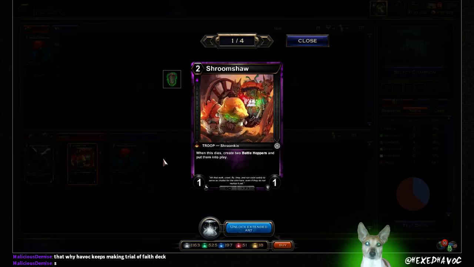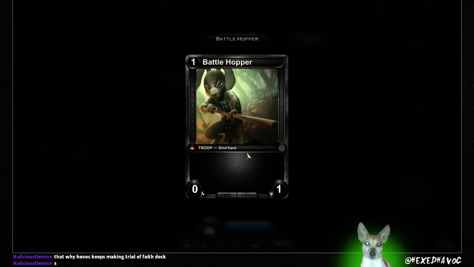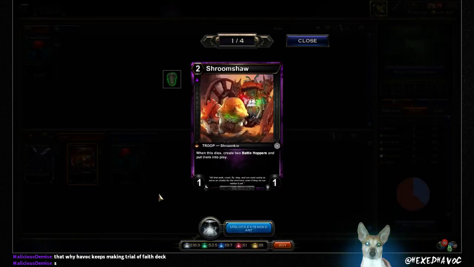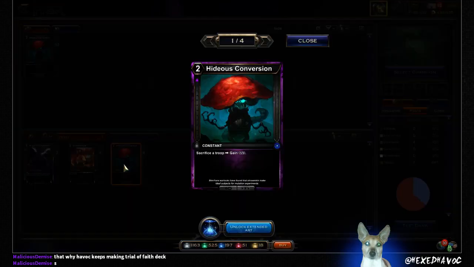So if we can put down something that, like this here, is a 2-drop 1/1, that when it dies, it creates 2 battle hoppers. Now, that's the key thing here, is that it'll die and then create 2 of these little poopy bunnies, right? So you're basically getting 3 troops for 1 there. So that's 3 resources you can gain with this.